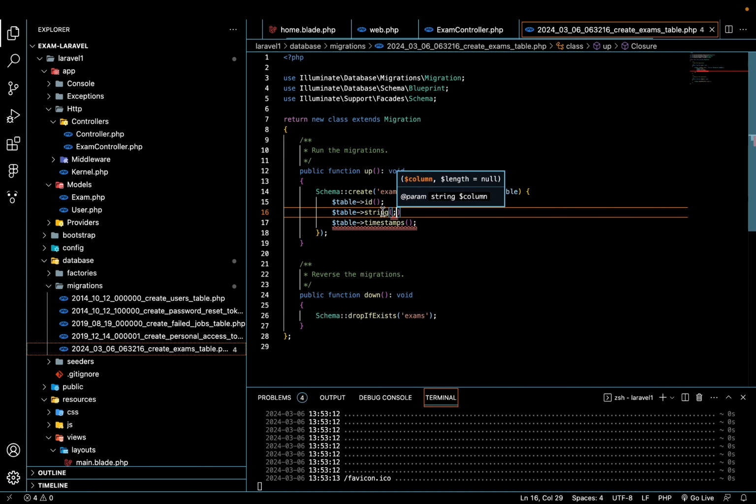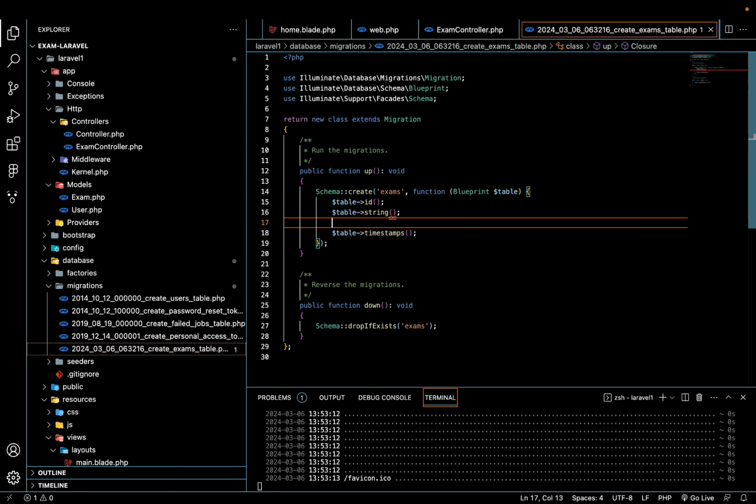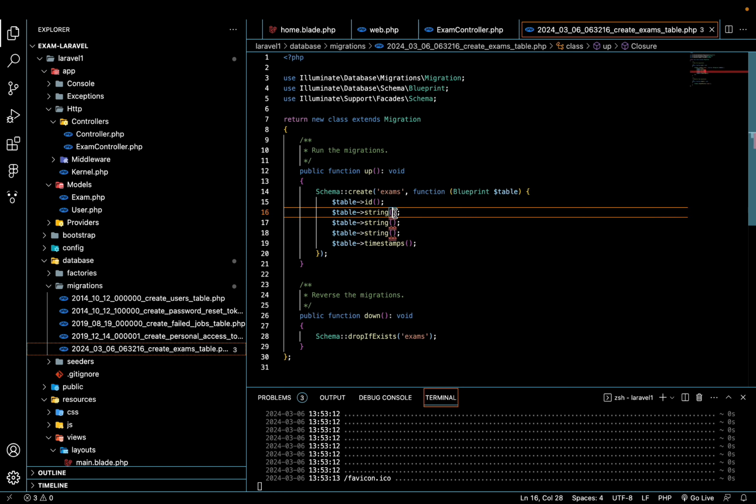Make it like this until three, or up to you. Now after that we write in here the field name is number, so make 100.